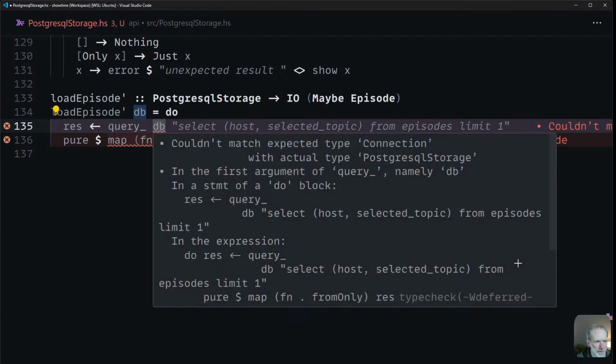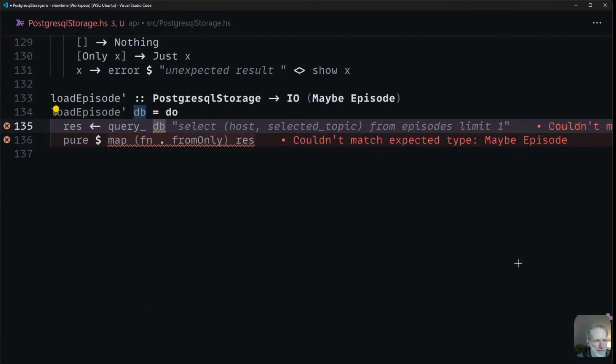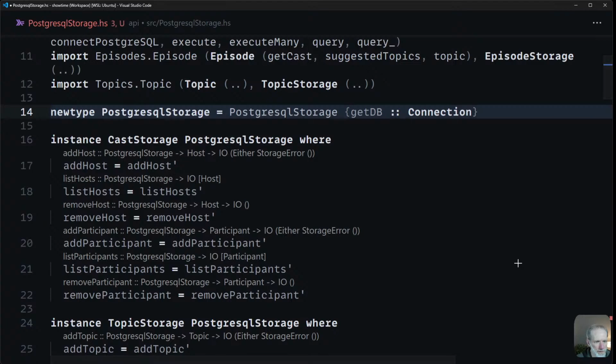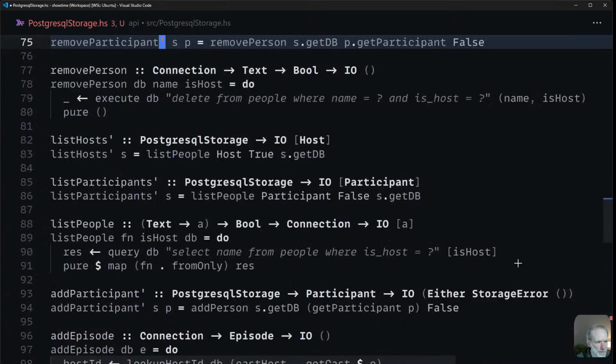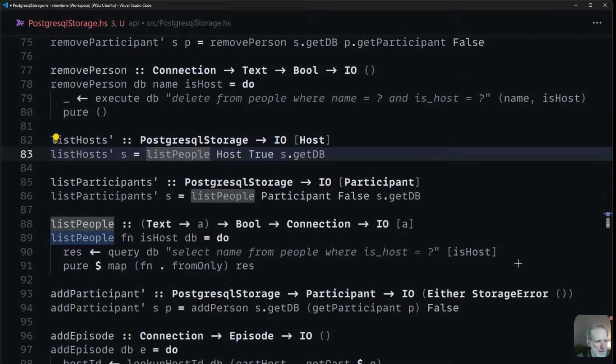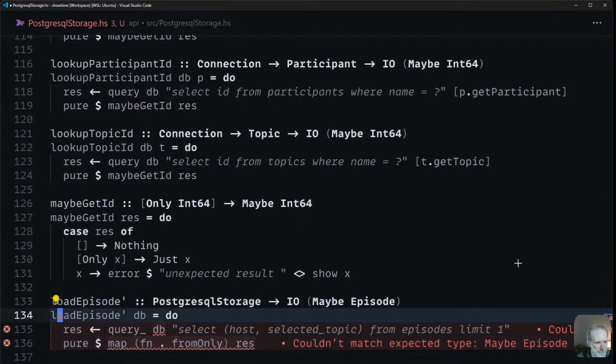And the error here is pretty much connection with type that. Okay, so what's inside PostgreSQL storage? Get DB. So how did I reference it before? I called it S, and then I called s.getDB.